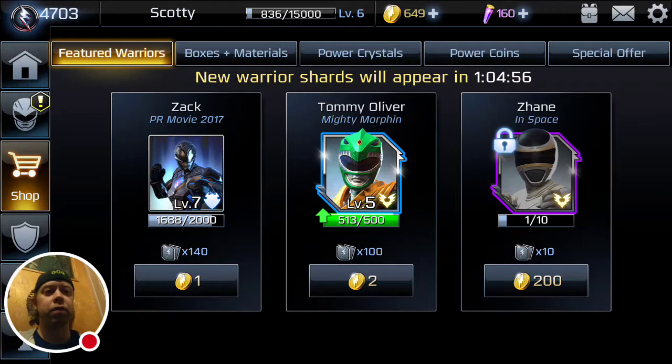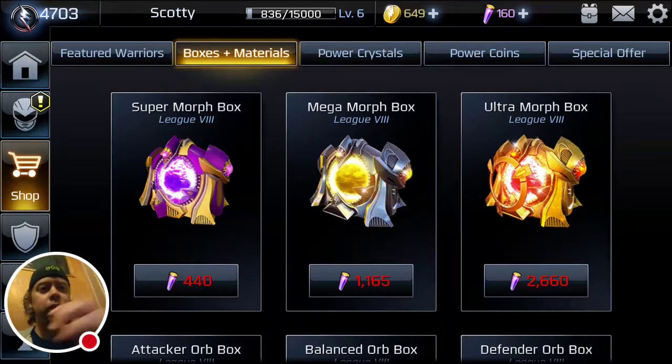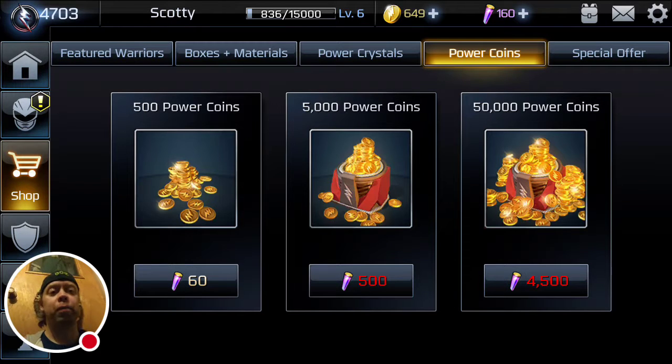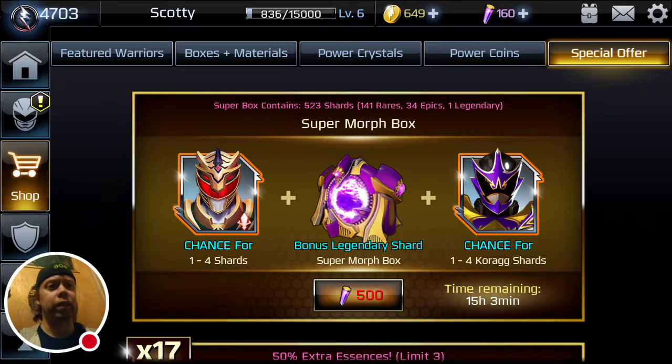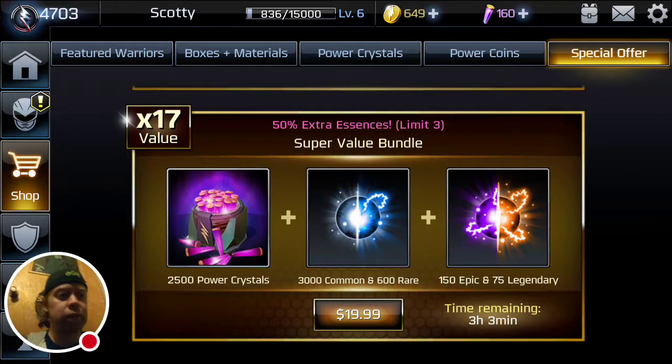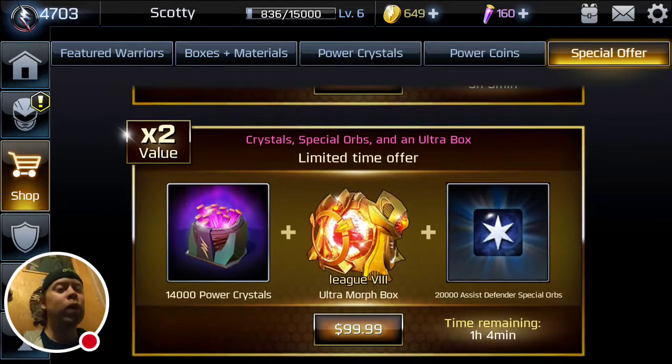Here's your store. You can spend your coins to get shards for different characters, or you can go ahead and spend power crystals on extra boxes, spend real money on power crystals, or spend power crystals on coins. It's a vicious cycle. Like I said, I have spent money on this before, and I prefer not to if I can help it, because it is a slippery slope. Very slippery. Some of the deals are pretty good, I'll be honest, but you really kind of gotta want it, and I wouldn't jump in just buying willy-nilly, especially until you've played the game for a while. You learn what you need, that kind of thing. Obviously, also income permitting. No spending frivolously here.